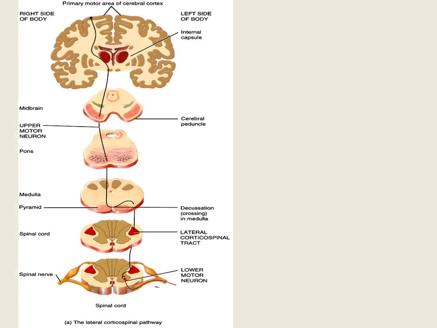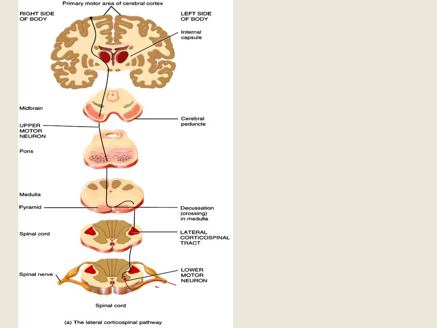The next pathway is the pathway we're looking at here, which is the lateral corticospinal tract. The lateral corticospinal tract is going to head through the same pathway we just saw with the anterior pathway, except at the pyramids, it's going to go ahead and decussate. It's going to cross within the pyramids of the hindbrain. It's then going to descend through the lateral corticospinal tract.